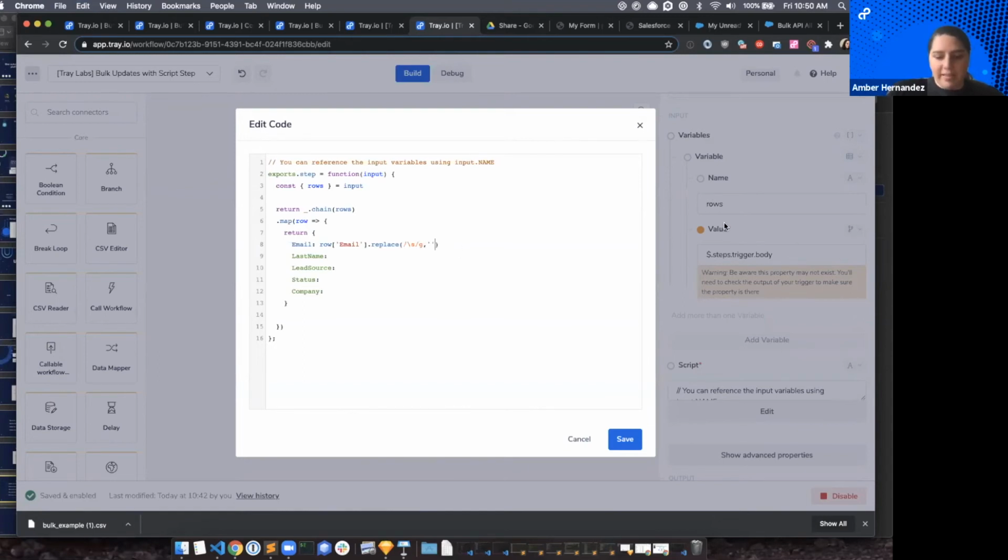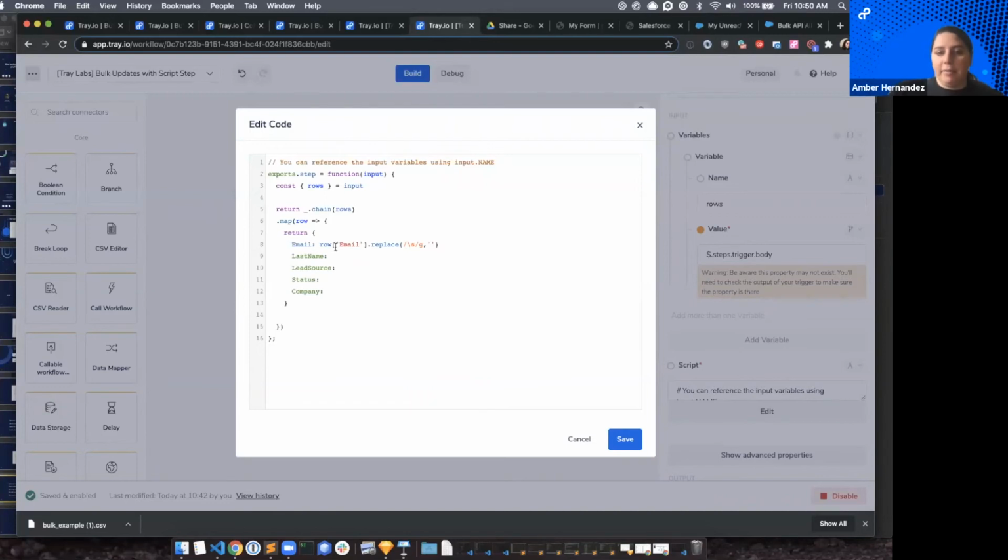And I'll put that in the chat. What this is doing is pattern matching, and this is saying find all spaces globally. The G means everywhere. That's a global value. It's looking through every single character in the email for white space. And then it's going to replace it with what? It's going to replace it with nothing. It's going to remove it. So that's what this pattern matching does. This is a regex statement.